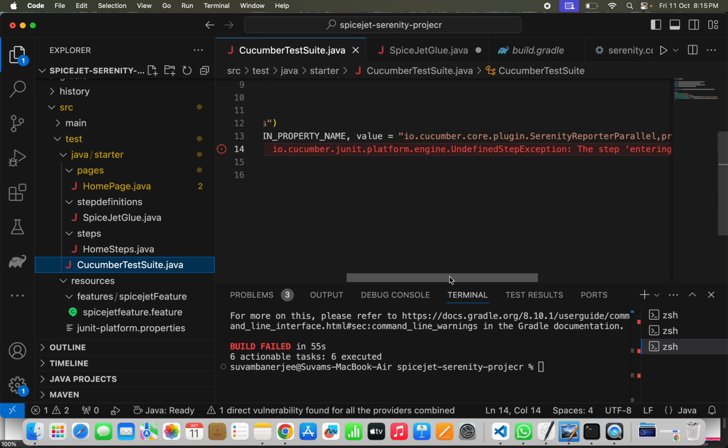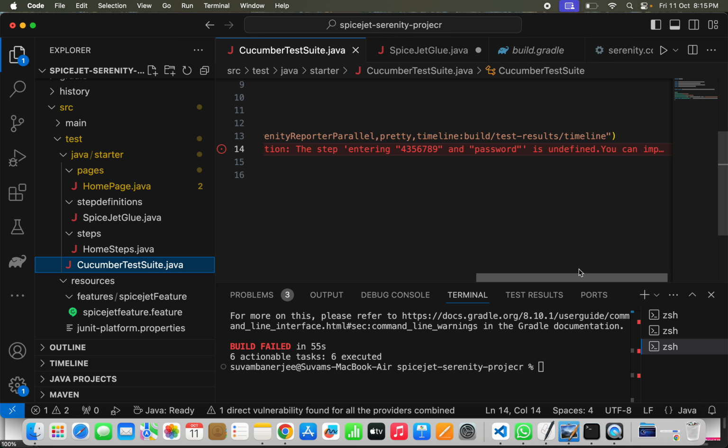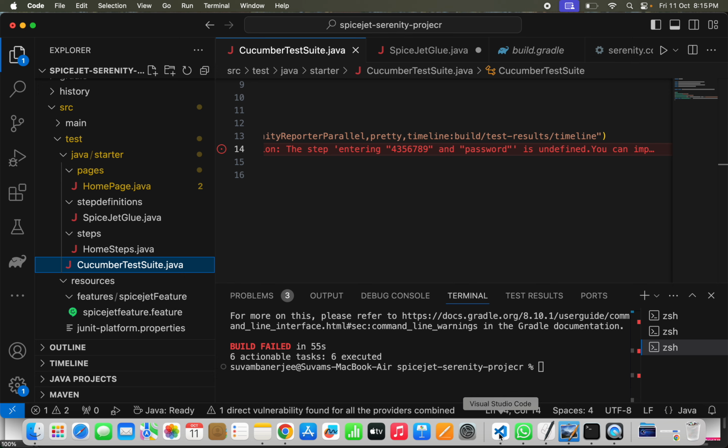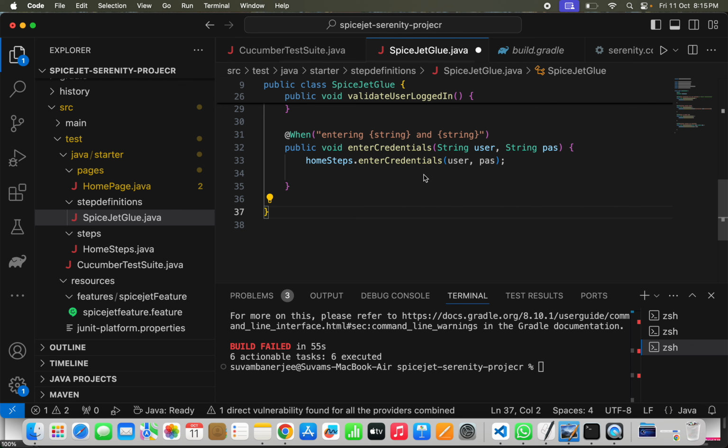This is undefined steps exception. Where is that? Entering username and password is undefined. You can implement it. Why? Entering this and this is, oh, just a minute.